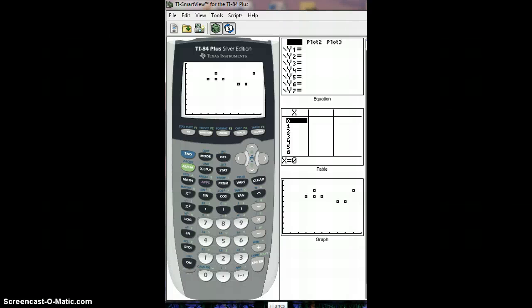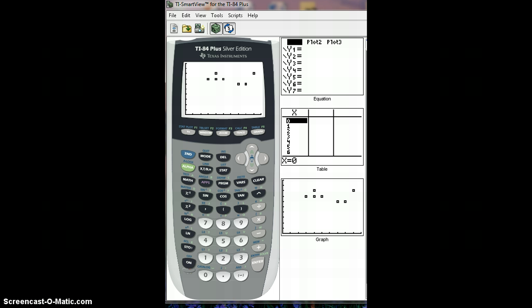Hello everybody. This is a video that will help you learn how to do several things on the graphing calculator: how to input data, how to make a plot and size your window appropriately, how to test an equation for the data, have the calculator create an equation that's both linear and exponential in type, and then graph that on top of your scatter plot to see if it actually fits visually.